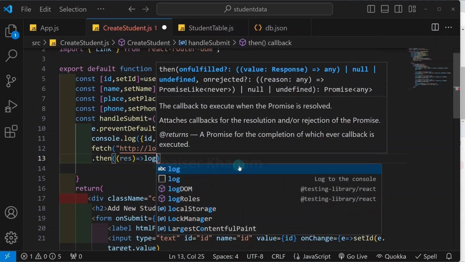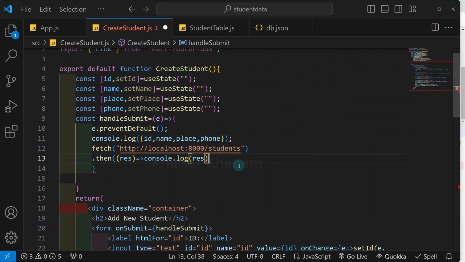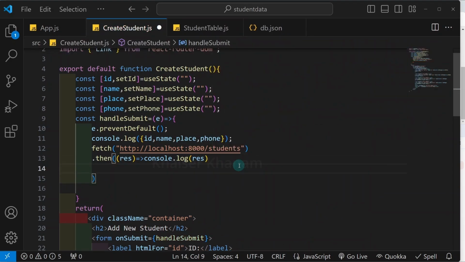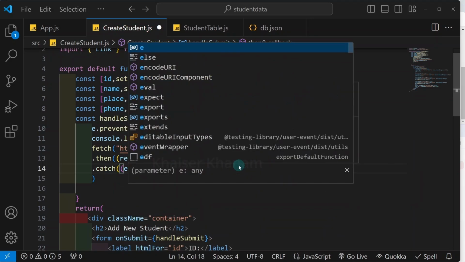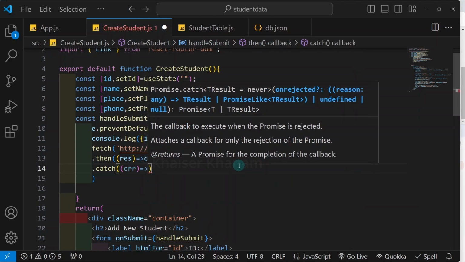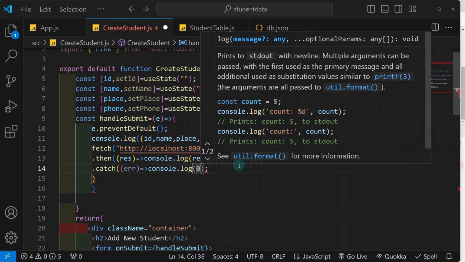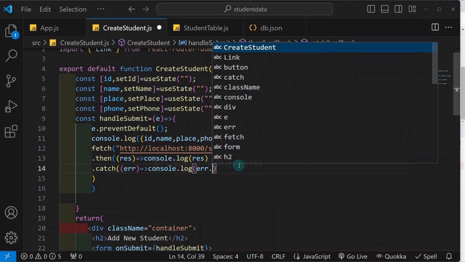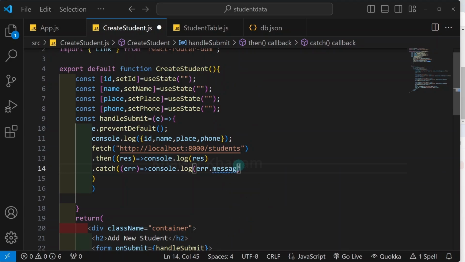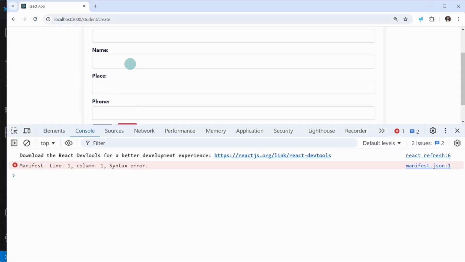Inside this, as of now, I'm simply going to log the result. After this, if I am having some error, I will be writing catch. And inside this, I am just going to handle this error. I will write here log, remove this semicolon, and inside this, I will be writing error.message. Save it.